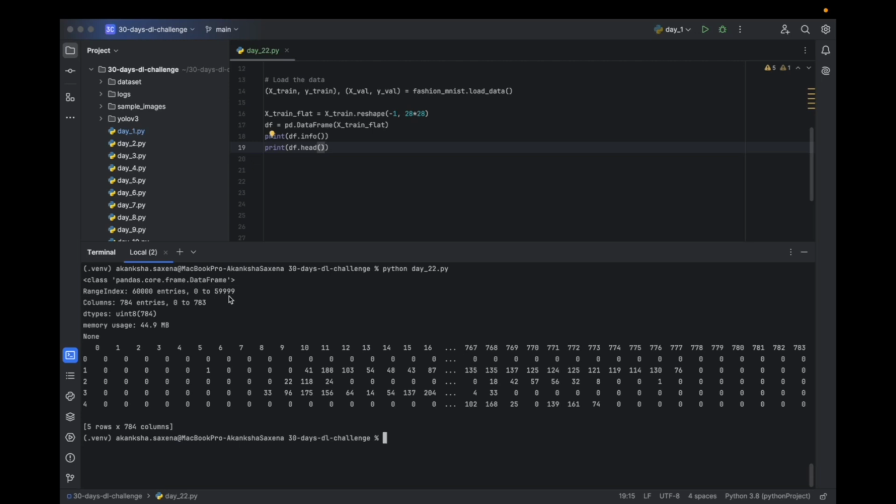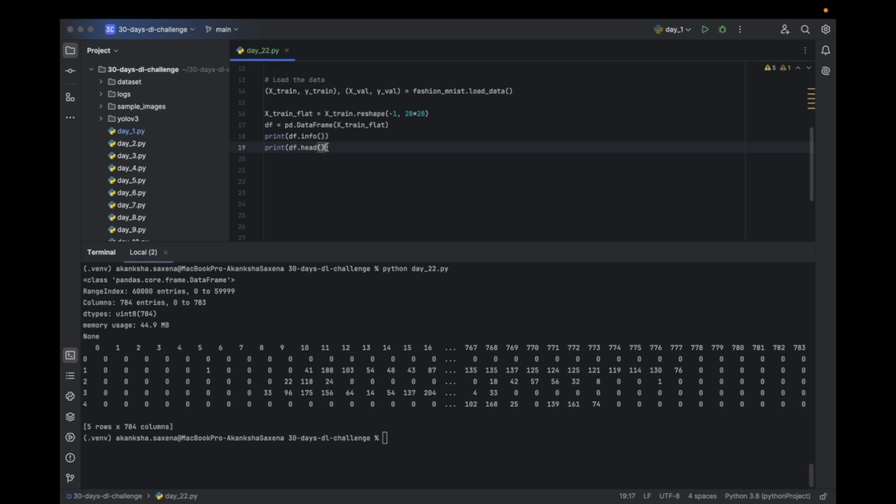Then it has 784 columns that we just reshaped. And the values inside look like this: 188, 156, 157, 76, 135, 168.